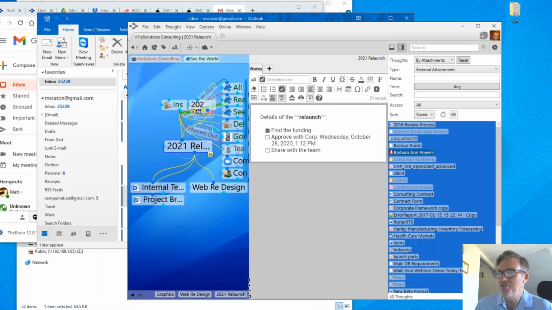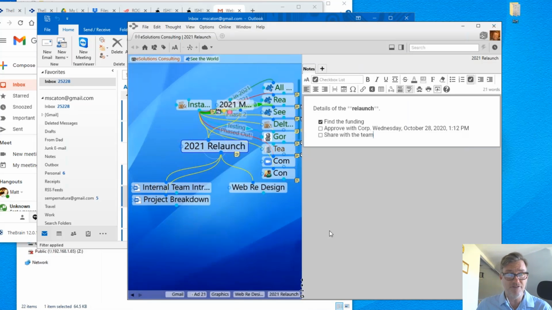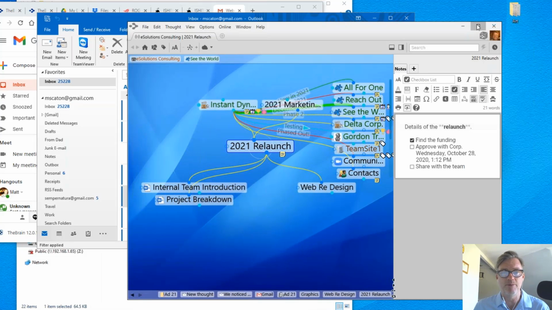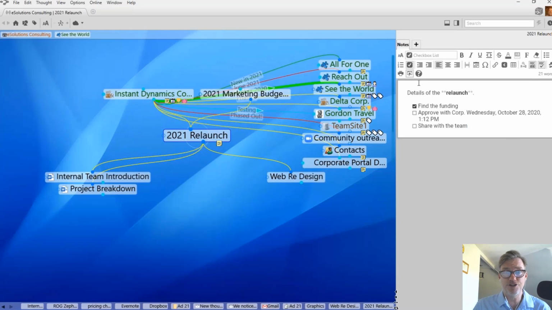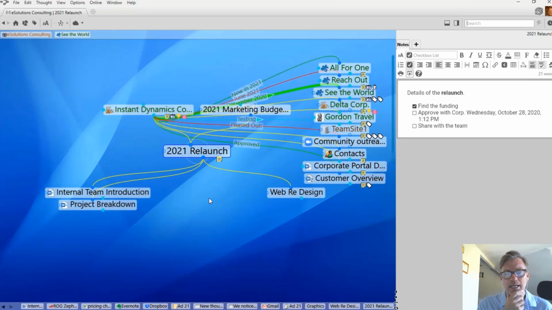So great, we've got quite a few that came in. How to link to brains? Oh, that's a really, really great question. So let's spend a little bit of time with this. Yes, it's very, very easy. And here I'm just going to adjust the layout and display of the brain. Very easy to link two brains to one another, and a couple of different ways to do it as well.